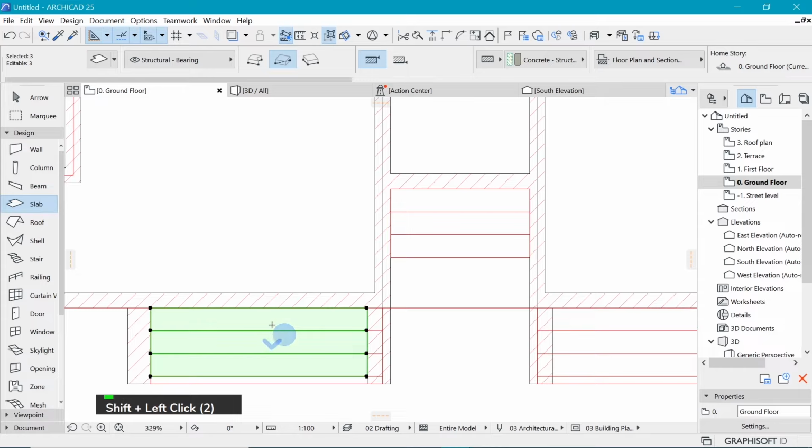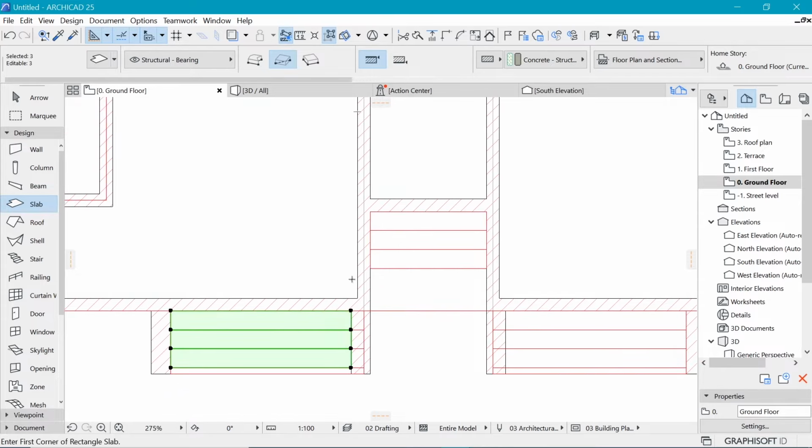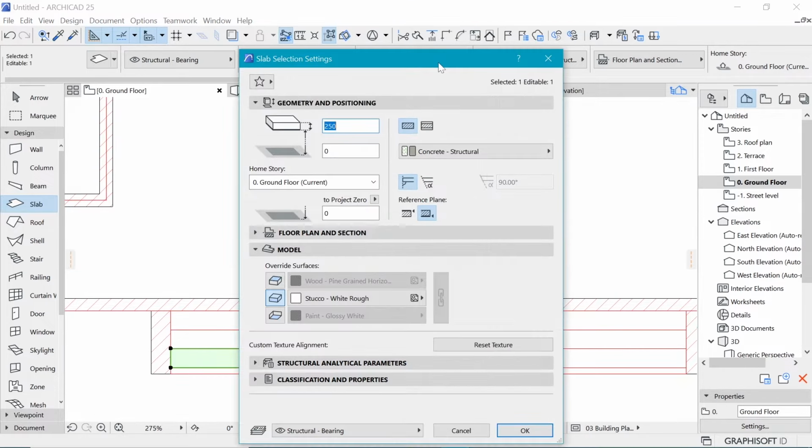Now these three change their height as well. So the very first one needs to sit... We can change the reference to this line here. Let's go to the settings, which you can open with Control T, the easy way to go to these settings. We can change the reference plane to this side.